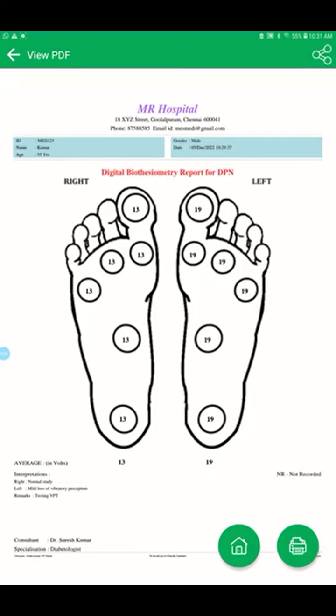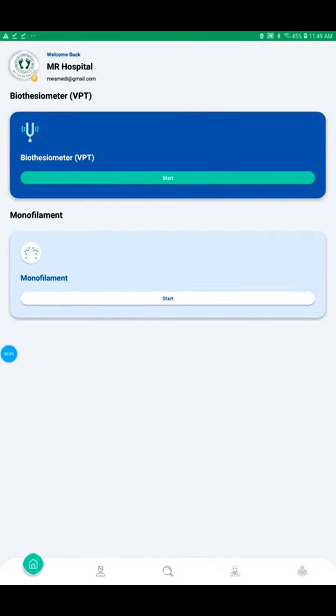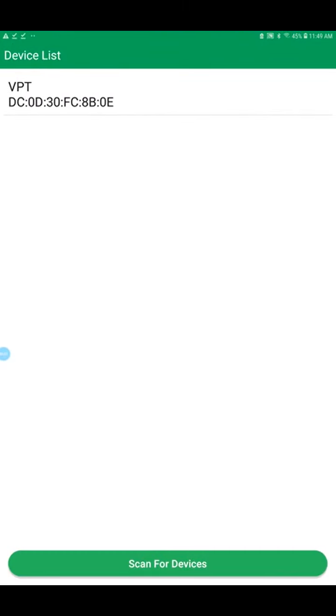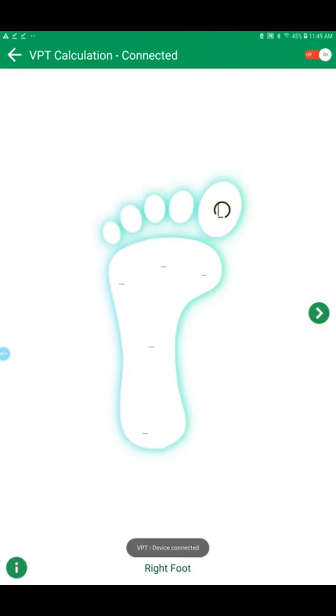On the bottom you can see the home screen button, green color. I just click it and it comes to the main screen. So now we are testing on another patient. I am selecting VPT. Every time I select it, it looks for the device. I have to connect the device, and it will say device is connected.